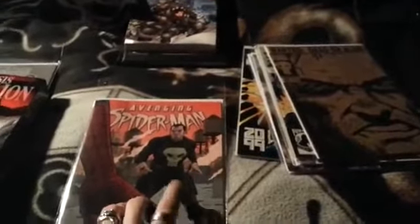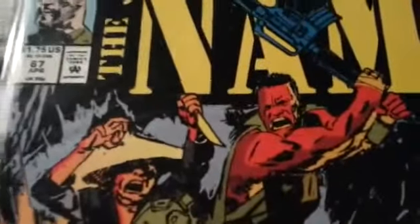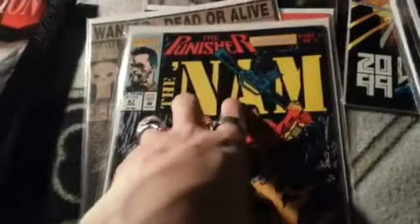I got Kick-Ass right here, which is pretty cool. I haven't taken a look at it yet. More stuff with the Punisher. I actually grabbed this from a pull box at the store that I was at earlier today, with this one, and this one as well, and this one as well. This one looks really cool, though. This looks really retro. And not only that, it looks pretty well taken care of. I mean, there are some spine cracks on it right there, which might take down the value. But I like this one particularly because it shows Frank Castle back when he was a Special Forces guy. Because before he became the Punisher, he was actually a Special Forces soldier, if you know anything about his backstory.